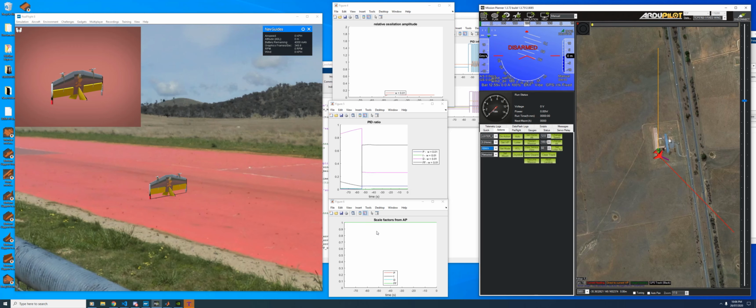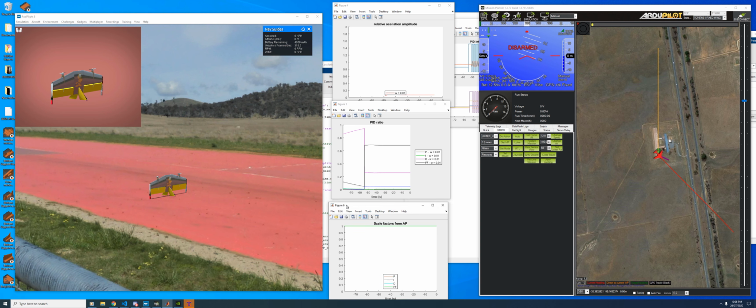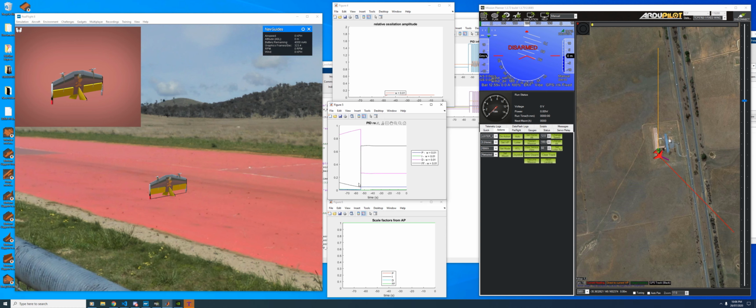So this is a demonstration of automatic scaling back of gains for the cat tail sitter here with a new oscillation detector I've written. So here we are streaming numbers straight from the ArduPilot into MATLAB, and these top two graphs are calculated and are a duplicate of what ArduPilot does, and this bottom graph is a direct copy, and this is the scale factors that we're applying to the gains.